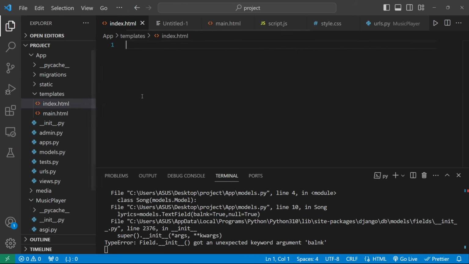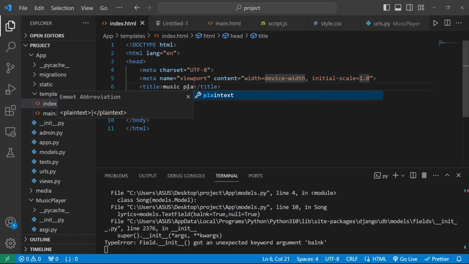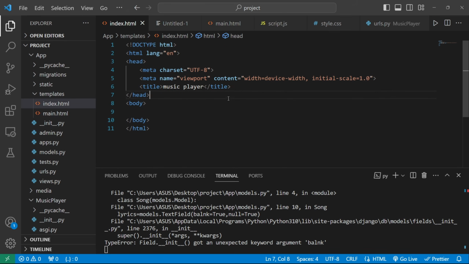So let us go in our index and get the normal template, and let's give the name of our player as Music Player. Okay, we are going to use a lot of links which are pre-built, such as Bootstrap.